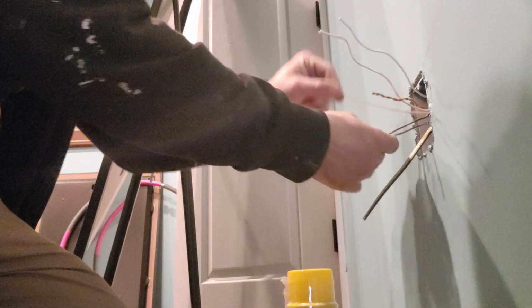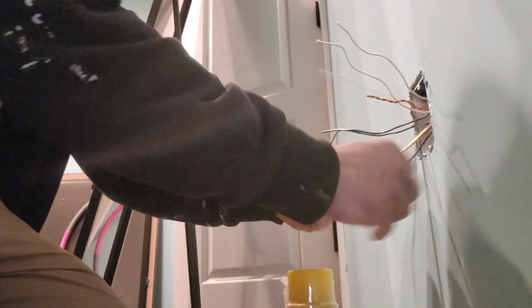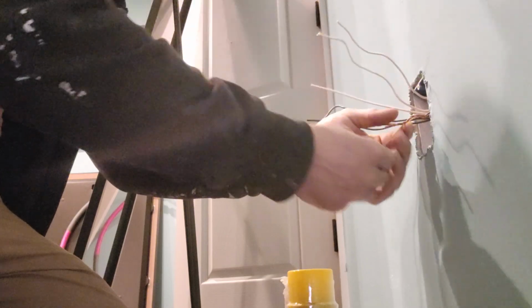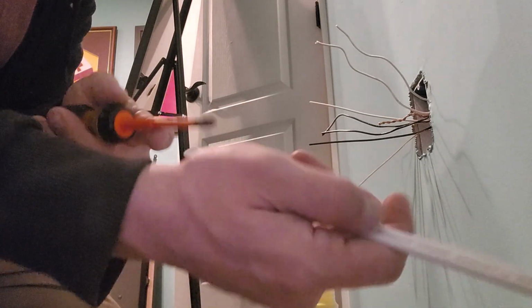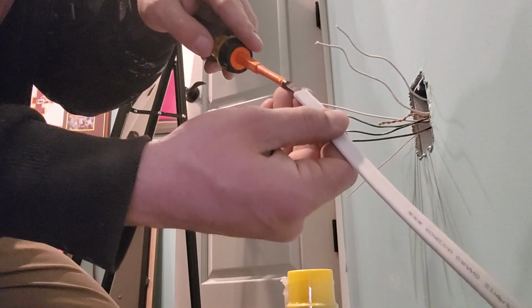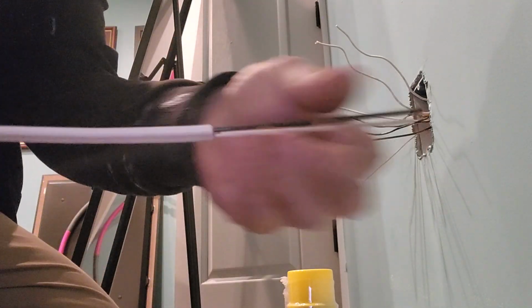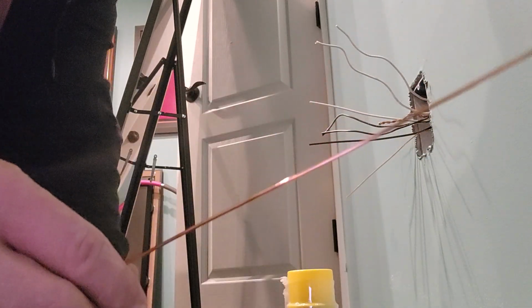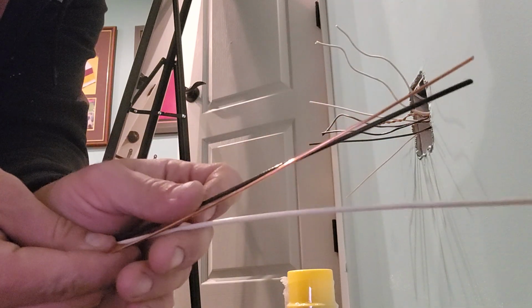So then we just separate all these with their like wires. Pull that apart. Oh actually, you know what? These are twisted ground. We're gonna untwist that. Jumper wire. To pull some out the end. So you end up with 3 loose wires.